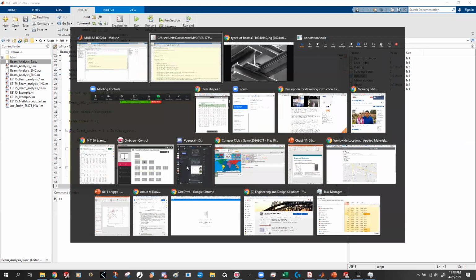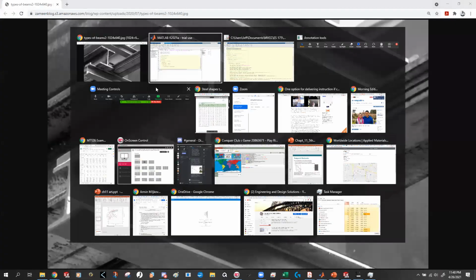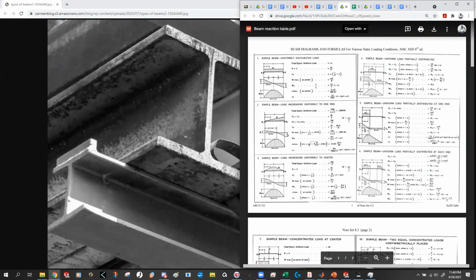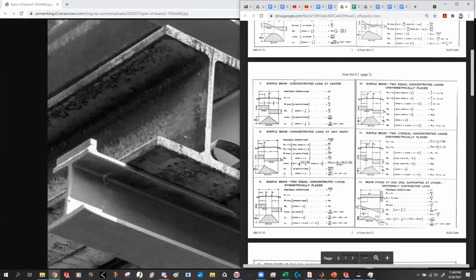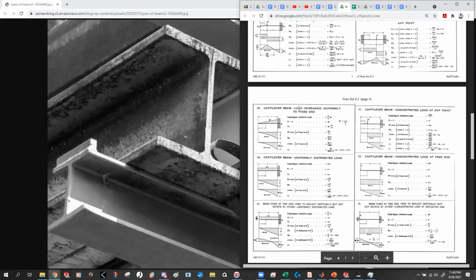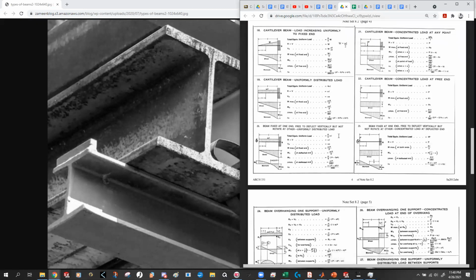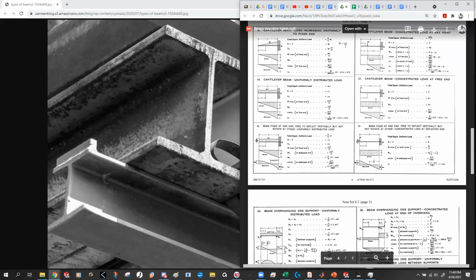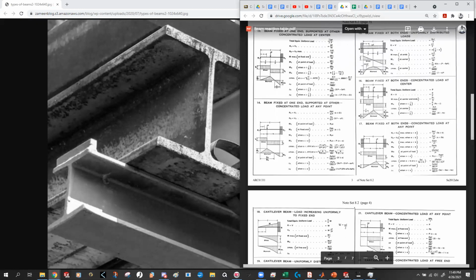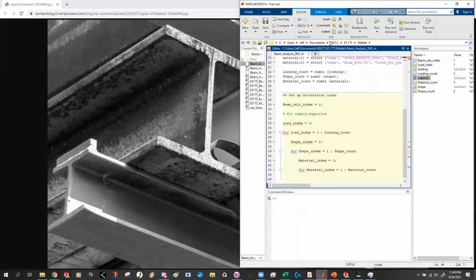But let's see if I can find that. Okay, so over here, we've got simple beam. Here it is, simple beam, concentrated load at center. So that's what we're working on right now. And then there's the cantilever beam with the load at the end. That's this one here. So that's one that you can use as well. That one's relatively simple, but use 3. Okay. That wasn't very helpful.